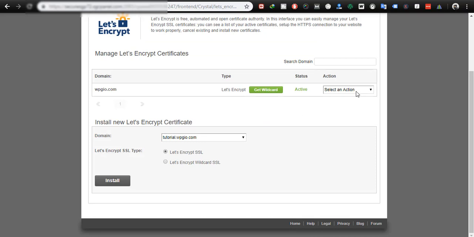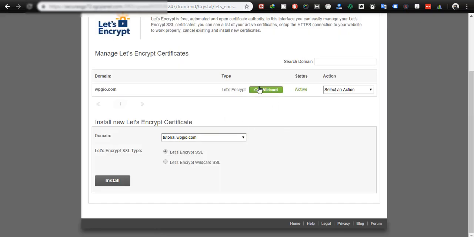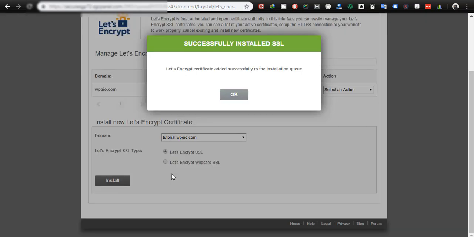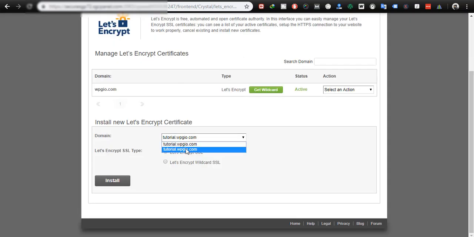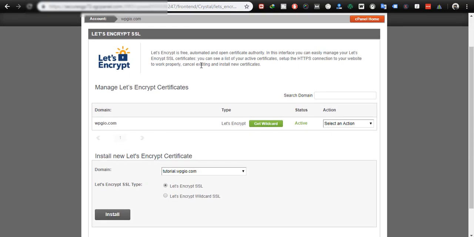Okay, nothing happens. Let's go ahead and refresh this, and still nothing happened. Okay, let's go ahead and install again. Okay, there are two. Let's read this. Let's Encrypt is a free, automated, and open certificate authority.